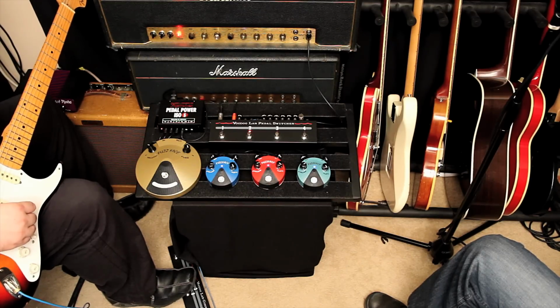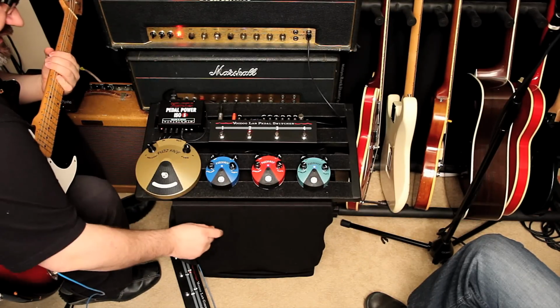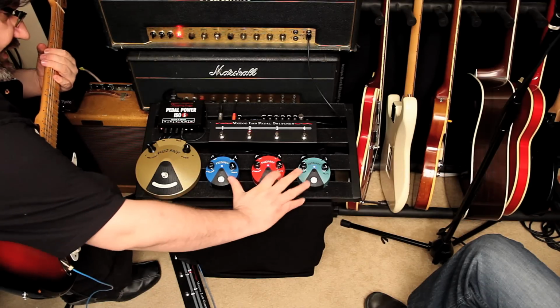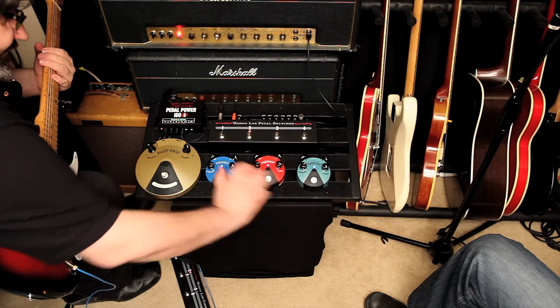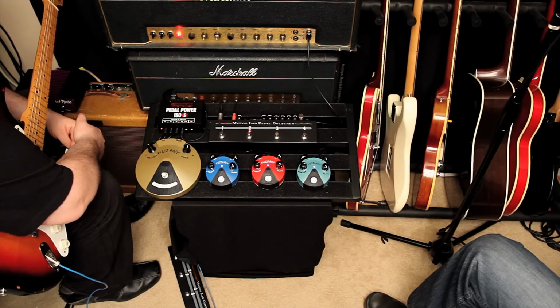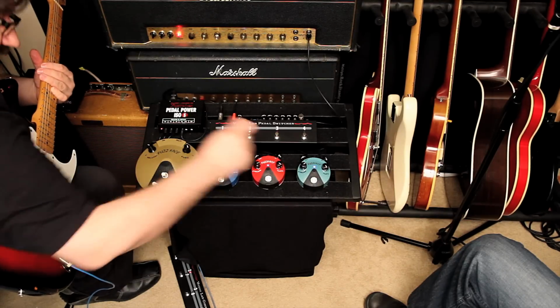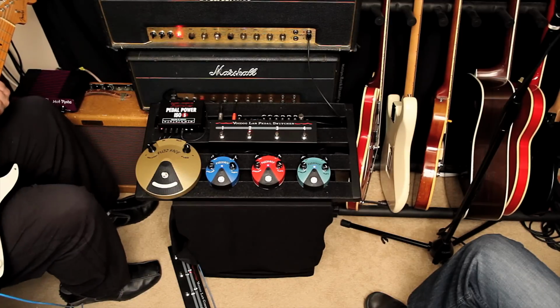From what I would like to hear, I can definitely tell this one has the biggest, beefiest sound, but these two seem to be a little bit nicer with the high end and cleaning up a bit. So maybe we'll set up the clean sound and then I'll punch you through all three of these back and forth. So let me get a nice clean Strat sound and then we'll go through all three of them.